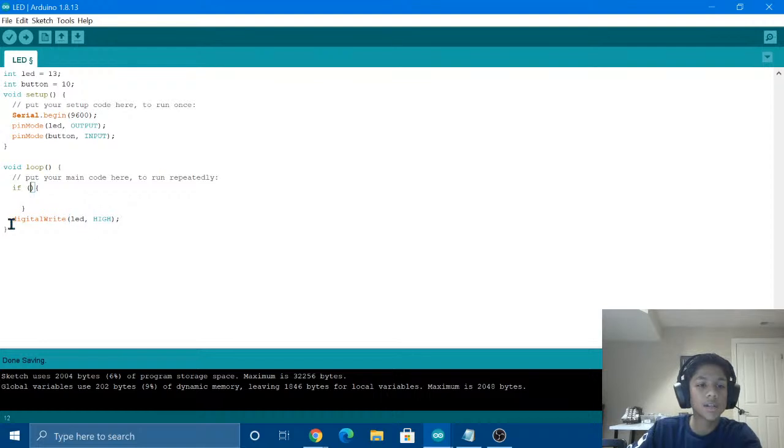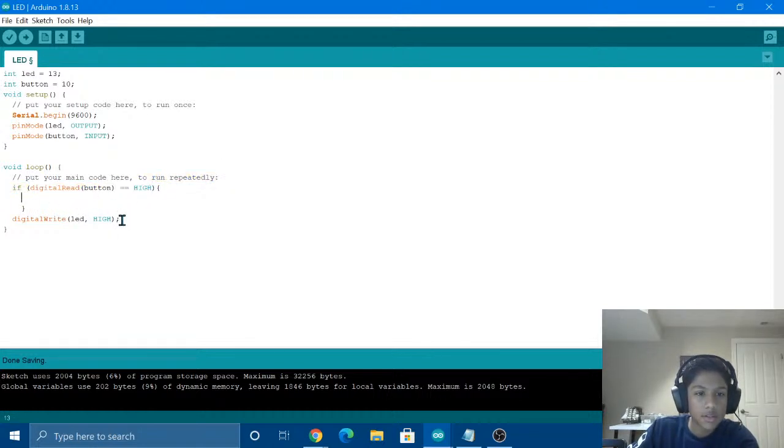And instead of saying digital write, what we can say is digital read. So we find out what the value of that pin is. Is it 1 or 0, or is it high or low? Inside of this digital read parentheses, we'll put the variable name button, and then we'll use two equal signs, and we'll say high. The reason we use two equal signs instead of one is that in Arduino, if you're trying to compare something, you use two equal signs, and if you're trying to set a variable to a value, you use one equal sign. So we have our evaluation inside. Now we can put our code inside.